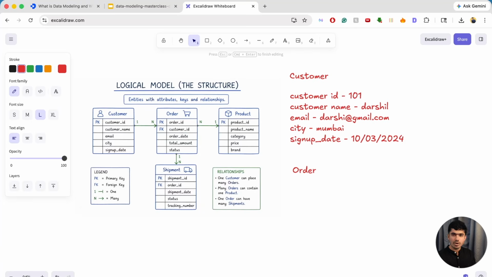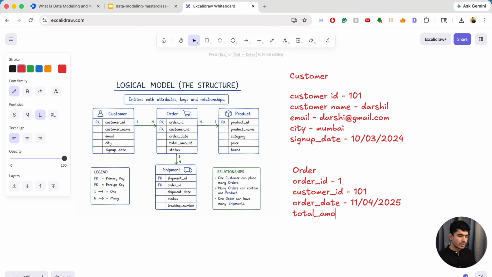And now this is my order table. So inside the order, the information will be stored like order ID. It can be a long string, like there are a lot of order IDs, so just keep it simple. This is my first order in the application. So order ID is 1, customer ID is 101 because Darshil ordered this particular product, and the order date is, let's say, 11/04/2025.